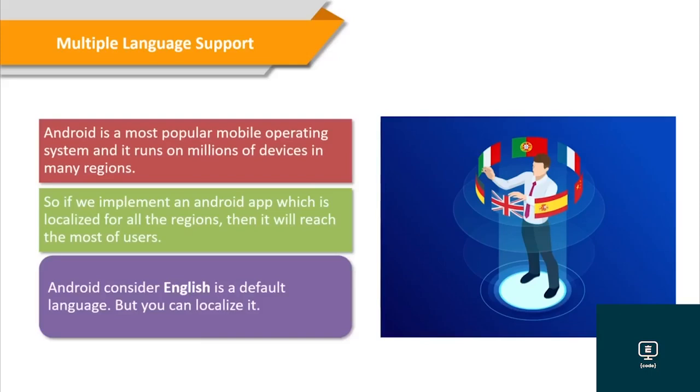Let's just go back to the Android operating system. It runs on millions of devices in many regions. And in all of these regions, people speak, of course, even many more languages. So if you develop an application in your particular language, you can't really publish your application around the world. Even if you do publish, people around the world will not use your application. Because of this, you really should learn how to support multiple languages in your application.